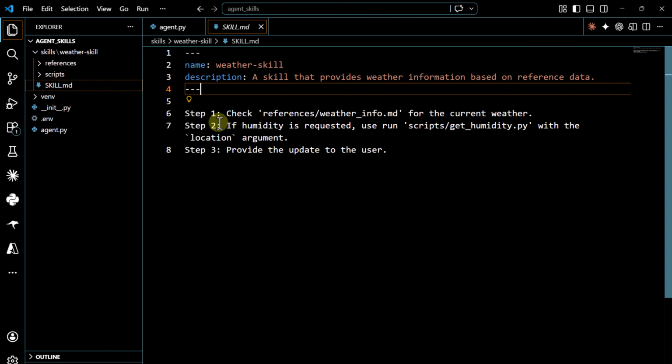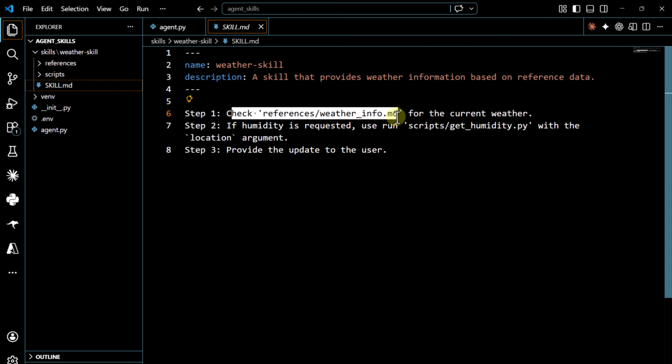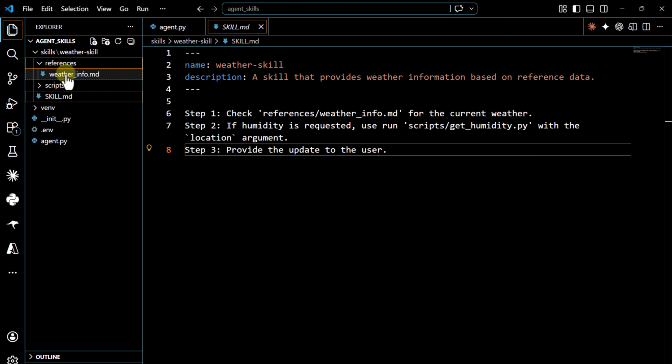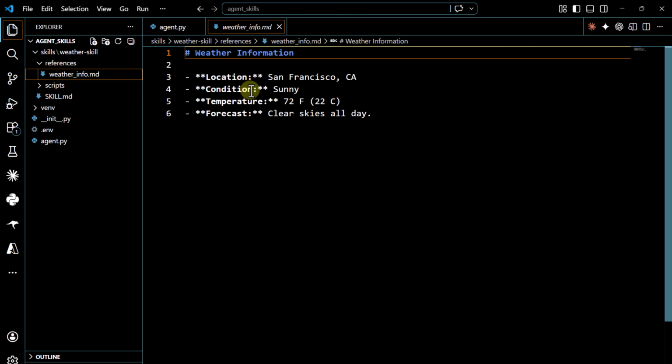Now you can see there are three steps under this. First is to check reference weather info.md for the current weather. So if anybody is asking about the current weather, it asks to refer to weather info.md. We can go to the references folder, and here we have this weather info.md. Again, it's a very simple file with hard-coded values.